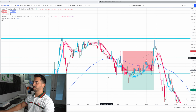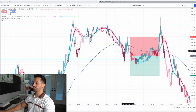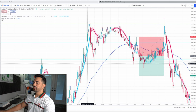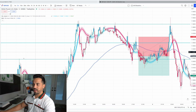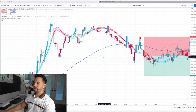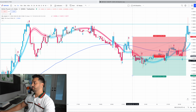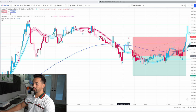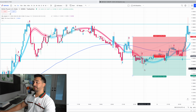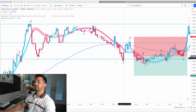So the first trade was this sell GBP USD trade, and it was the main losing trade of the day. So let me explain to you my reasoning to get into it. So I checked the market, and I was about over here, but I did a little bit of technical analysis here. I saw that we were holding this level, strong level here of resistance, then we broke above it, held it as support. So then here is where I entered the trade. You know, I did make a mistake because there wasn't enough confirmation. I thought that we're gonna break below the level since we were coming back down to it. And it did, but it didn't quite reach the target take profit, and then it went in the other direction.